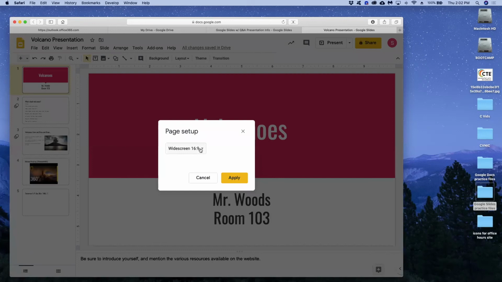Page setup is right here. If you have a widescreen viewing, maybe it's on an HD TV, you can do 16:9 or 16:10. If you have an LCD projector that's really old and it's not widescreen, you can go to a standard view, and you can even go to custom. Just so you know this, you can bring a single slide into a Google slideshow, go to page setup, and you can make this be whatever size you want.